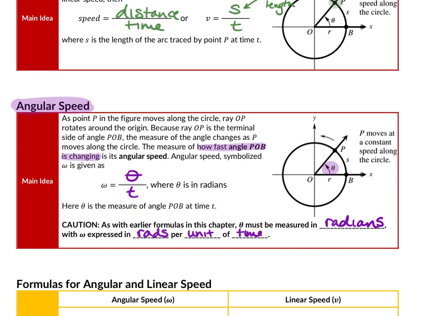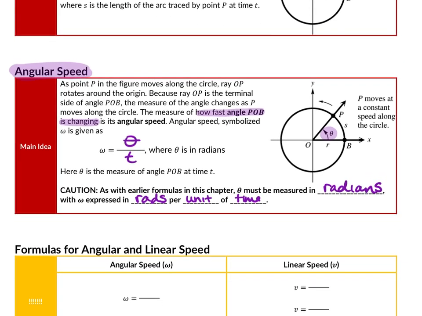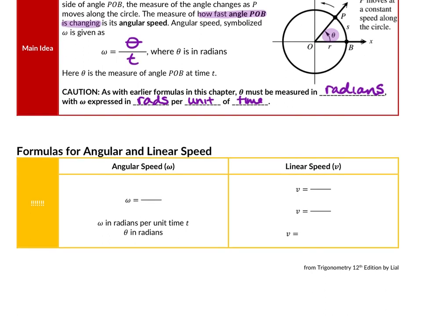We're measuring something different. So to kind of keep it all together, this is going to be really important for you, this little yellow box. These are your formulas for angular and for linear speed. So for angular speed, that was what I did in purple. This is omega. We said that that formula was theta divided by t. So we can look back, we can find this formula really quick. For linear speed, there are multiple variations of the formula depending on what you're given. What we wrote down in the notes was the velocity, linear speed, is equal to arc length divided by time. Remember, S is arc length.